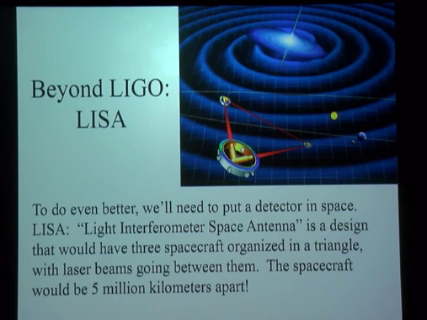Rather than make these things 3 miles away from each other, let's put them millions of miles away from each other. That will allow you to detect much weaker signals since you don't have all the interference. I mean, this would be extraordinary. Again, big project, but NASA likes big projects. They do big. That's their thing. LISA, when it was originally proposed about 15 years ago, they considered for a while and then cut some funding, and that's coming back.